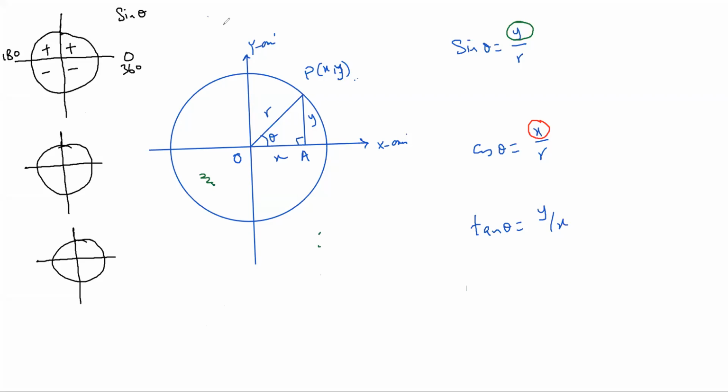I am going to write something very special over here. This is 0 here. This is 1 here. This is 0 here. This is minus 1 here. Why is sine 0 equal to 0? Why is sine 0 equal to 0? Anything multiplied by 0 is 0. No, what are you saying?